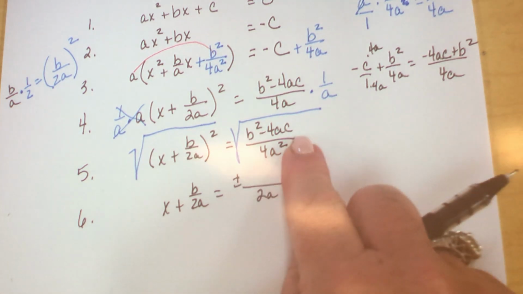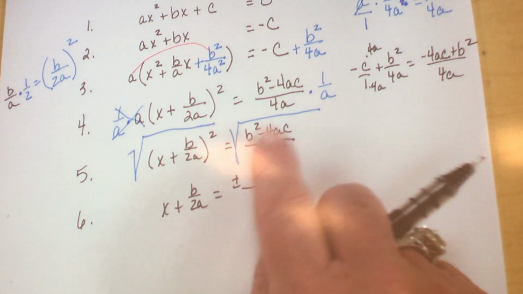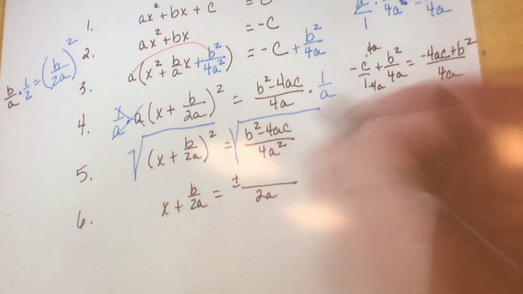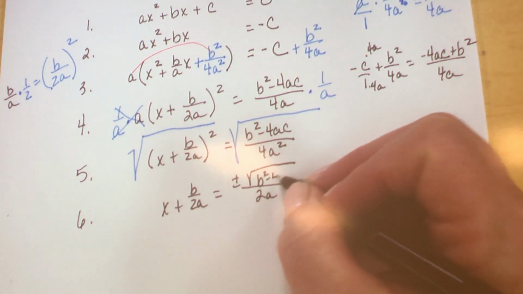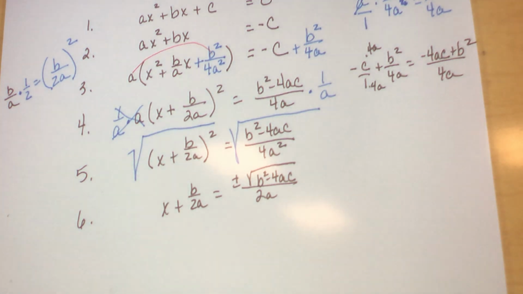You can't do anything up here, y'all. You cannot separate that b and take him out. Okay? If he's added and subtracted, you're not allowed to do it. If they're multiplied, you can. So, plus or minus the square root of b squared minus 4ac. What, Harrison? Would it be for the whole fraction? So plus or minus? It doesn't matter. You can put it over the whole thing or anywhere.